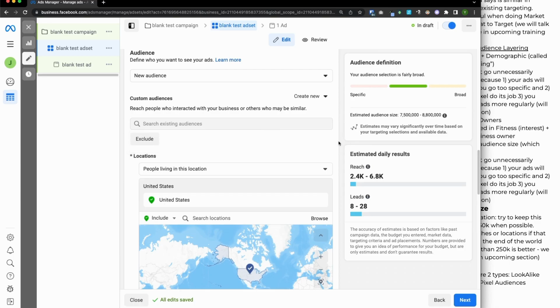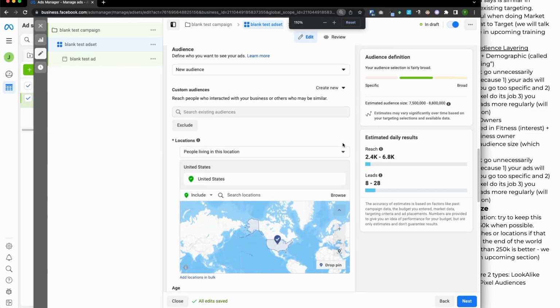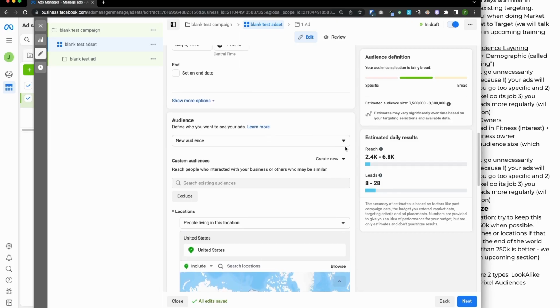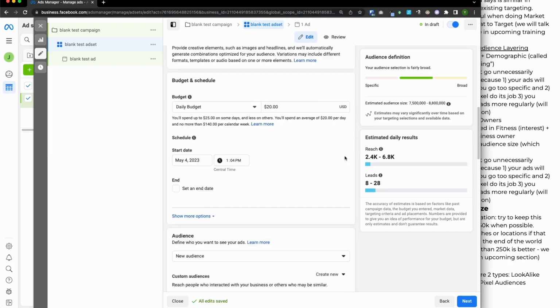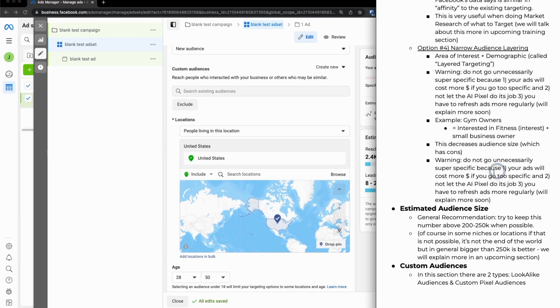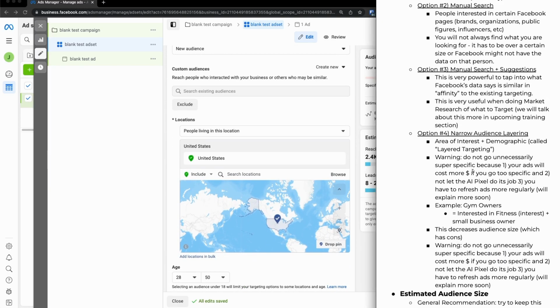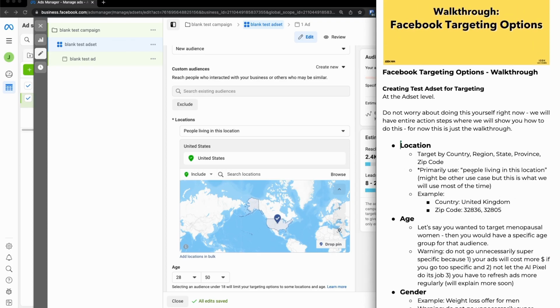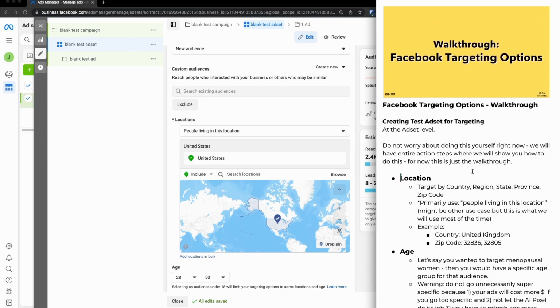So ladies and gentlemen, with that being said, this has been the walkthrough of the audience portion of an ad set, what it looks like, how it works, and all of the different features. And again, you can see an insane number of targeting options available inside of Meta's platform for getting your ad in front of the right people. This is the reason why we say this is one of the three major variables, right?